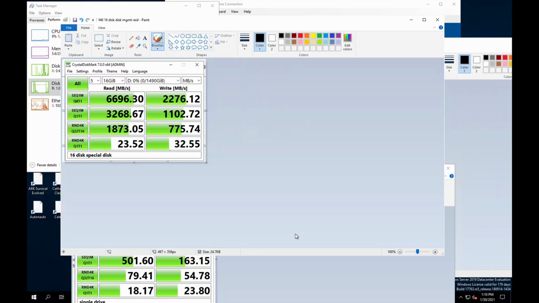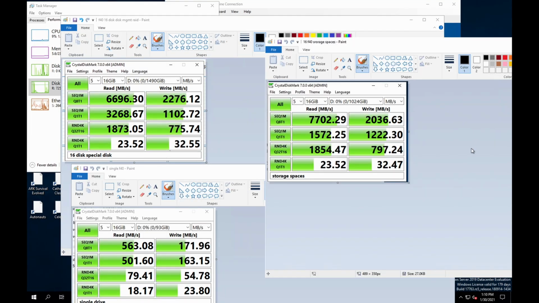It's not bad. Now I've put Windows Server 2019 on here, and I'm going to play with that a little bit and do some testing. I've already tried different RAID configs. On the bottom left here is a single drive, so I'm reading at about 500 megs a second. This is a SATA drive. It doesn't have write caching, so it's just going straight to MLC, which is why the writes are relatively slow. And also, it's just not really optimized for that. And it's also just an older drive.